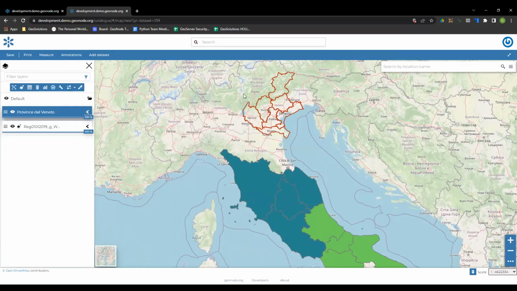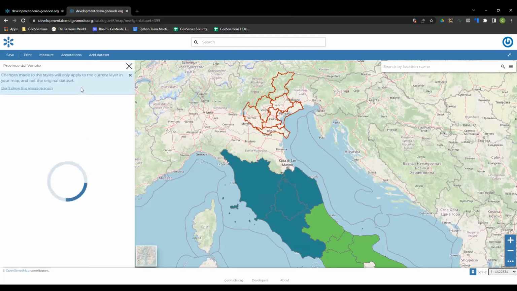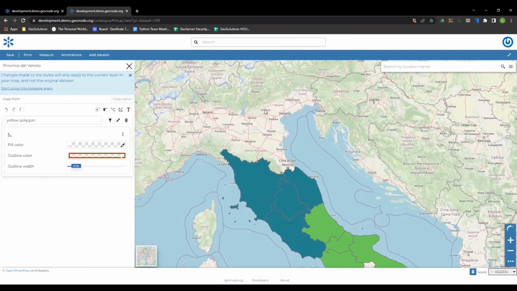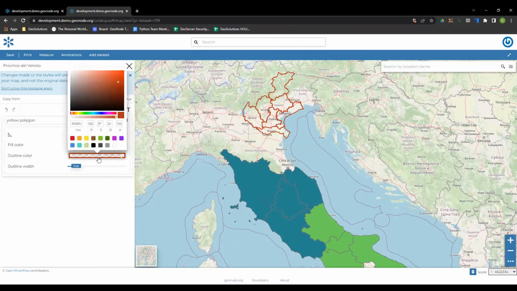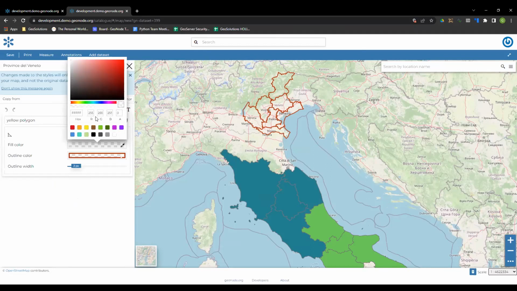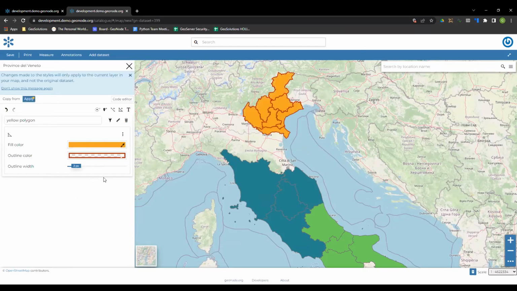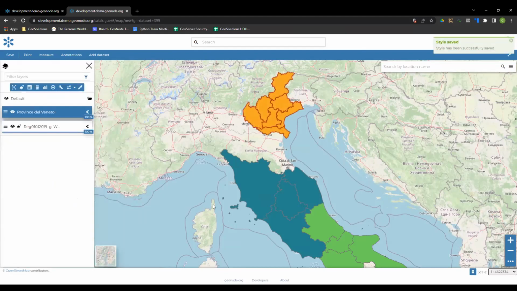In this case, this is the default styling for this dataset. So the owner of this dataset created this style, but now I can choose to use a different styling for the dataset when shown in this map. So I can decide to fill it in green, orange. And now the dataset in this map will always be orange, okay?